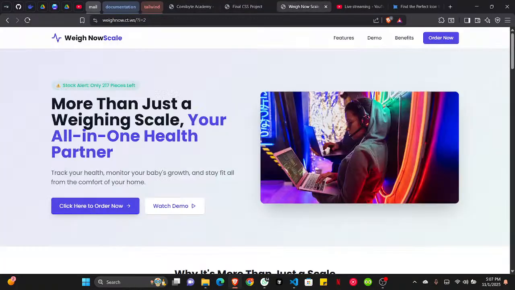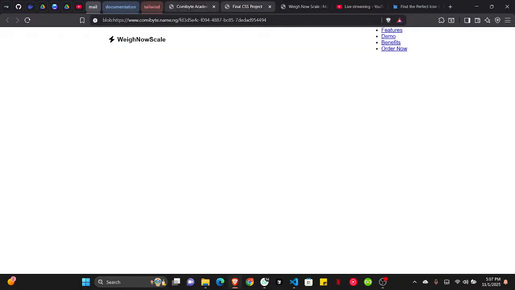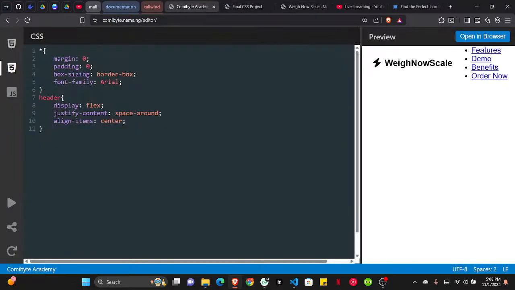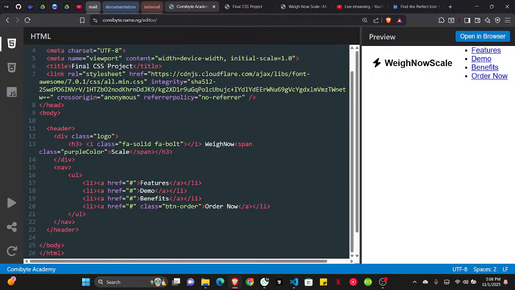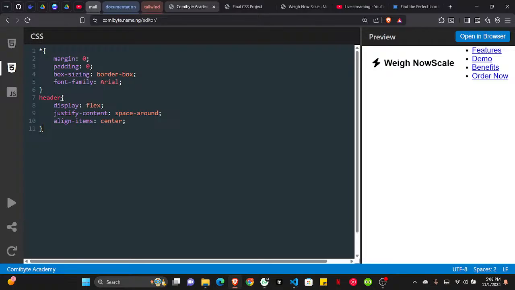Okay, now the next part we need to do is also bring all this to the same line. But before that, I'll need to change the color of this "Way Now Scale" to some kind of purple color. So inside my header we have a class of purple color.